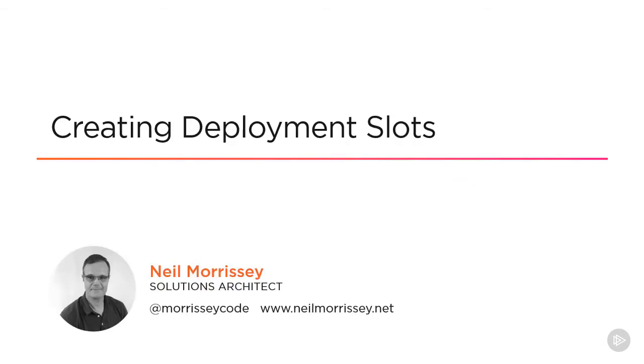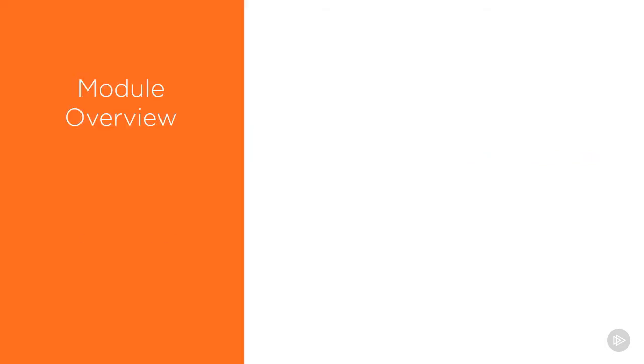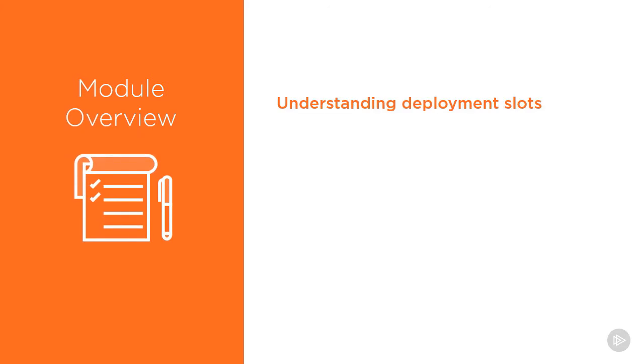In this module, you'll learn about deployment slots in Azure App Service. This feature allows you to run multiple versions of your site, basically setting up different environments, and then easily promote your app through to production. First, I'll provide an overview of deployment slots, what purpose they serve, and how they work. Then, we'll get into the demos.